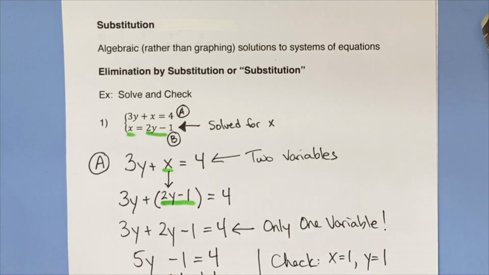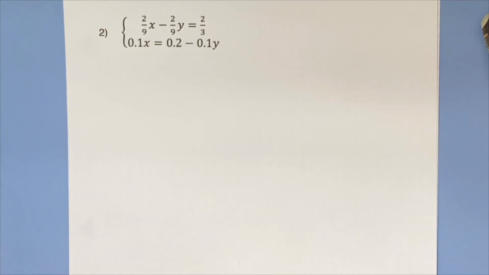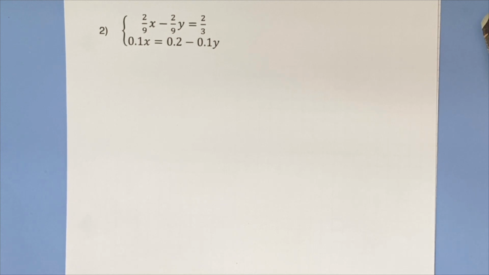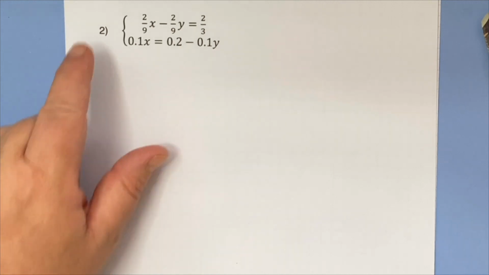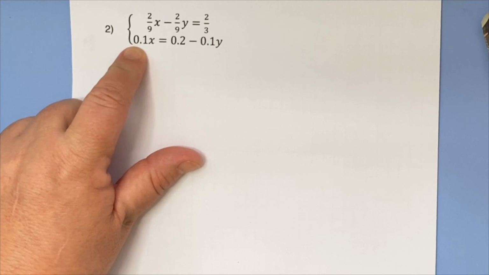Sad Matt Damon. Dun dun dun. This was just about the nastiest problem I could think of. It's not quite the nastiest, but it's pretty bad. Why is this problem so difficult? So let's talk about what this problem is. This is a simultaneous, that means at the same time, system of equations.